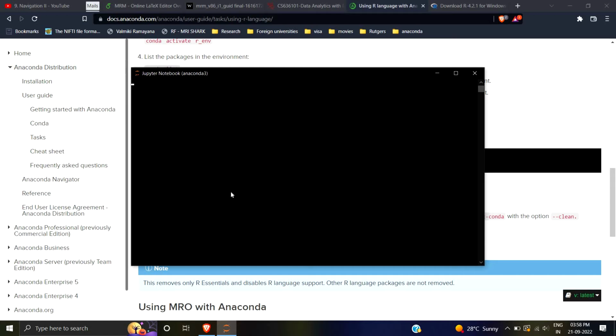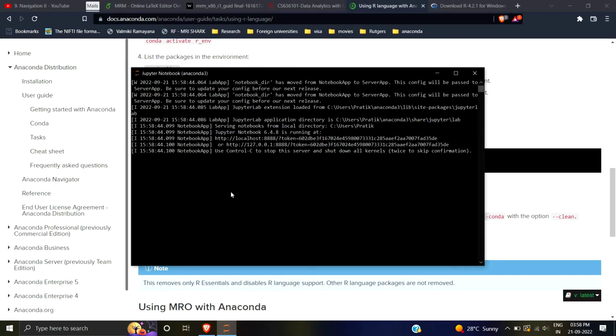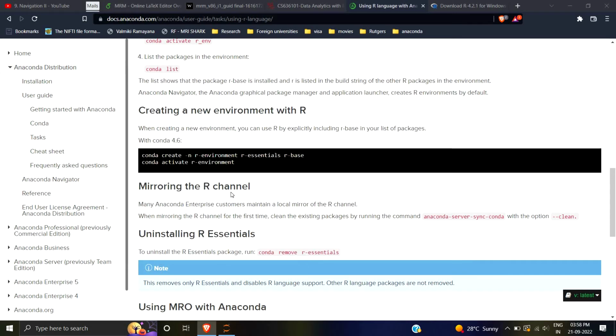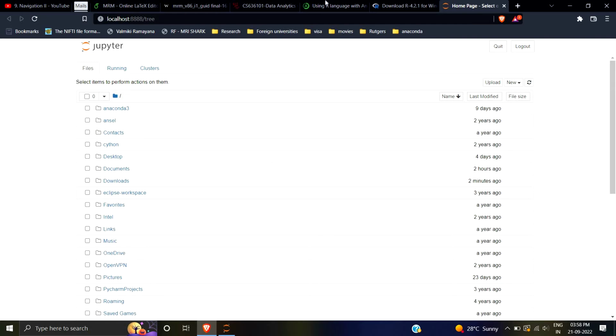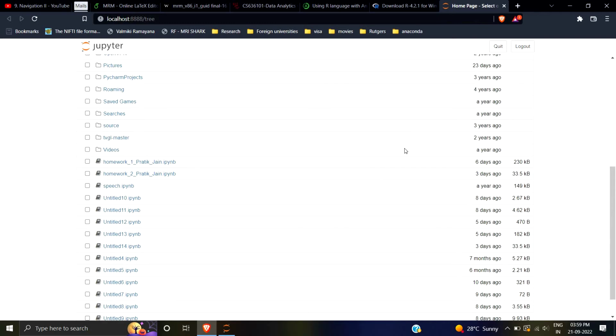This might take a little time depending upon how big your processor is, how many tasks are going on in your computer, and so on. Also, Jupyter Notebook uses your browser, so it has opened in the Brave browser over here. This is how Jupyter Notebook looks. This is the basic home interface, the home page is what they call it.